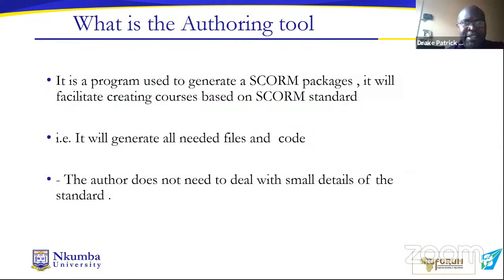So what is a content authoring tool? I think this is something that we need to appreciate. So basically, it's a software, it's a computer program that is used to generate content. When you hear about SCORM, SCORM is a standard which talks about shareable content object reference model. SCORM in full is shareable content object reference model. It's a set of standards that allows you to develop content that can be used across different learning platforms. For example, virtual learning platform, learning management systems, assessment systems, and others.